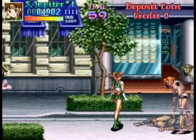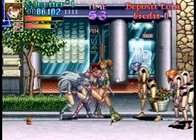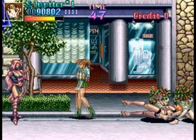Now we're going to be Sailor Jupiter, who of course is Makoto in the anime series, or Mako-chan as they called her. Oh, here's our female ninja again, and there's a blue version of her attacking me, or did I kill her already? Yeah, it looks like I killed her already, but you saw her just a few moments ago. I like how she just so nonchalantly throws a little dagger at you.